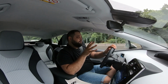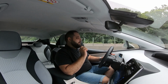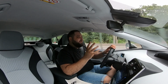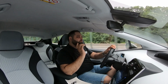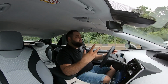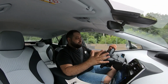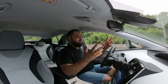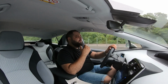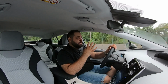So, that being considered, you will be wondering about the fuel consumption of this car. Well, as you probably guessed, it will depend a lot on whether you charged your battery or not. Basically, if you charged your battery and you only have to drive for up to 50 kilometers, your fuel consumption will be zero, because the car will ride on its own energy stored in the battery. If you don't have a recharged battery, that fuel consumption will vary a lot.